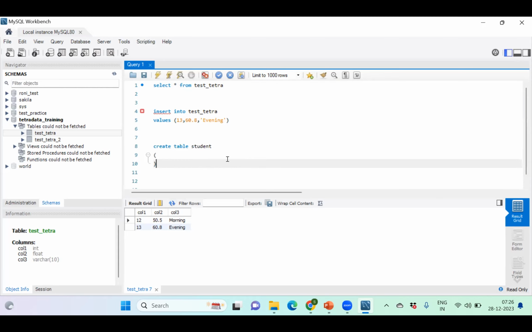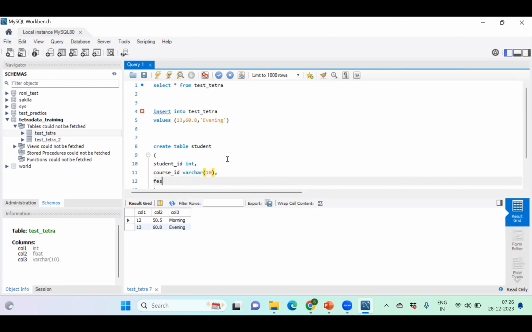Control Z. Yes. So what columns do you want to see in the student table? Student ID, course ID, and fees. Student ID should be integer in nature. Course ID, let's think it cannot be integer, so let me take it as varchar with some alphanumeric code, let me take 10.